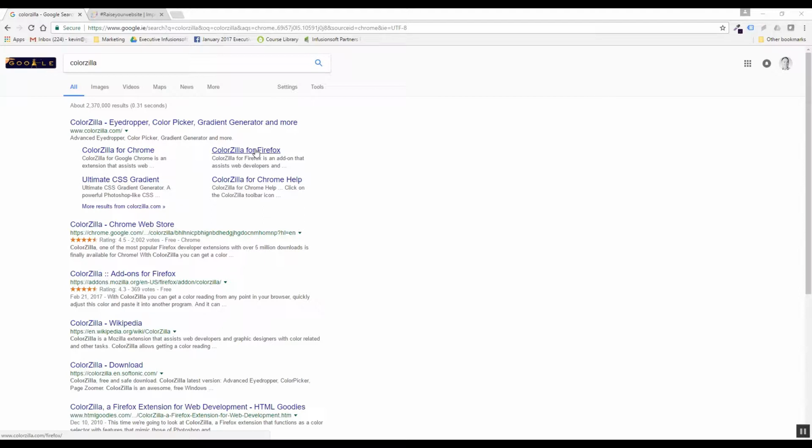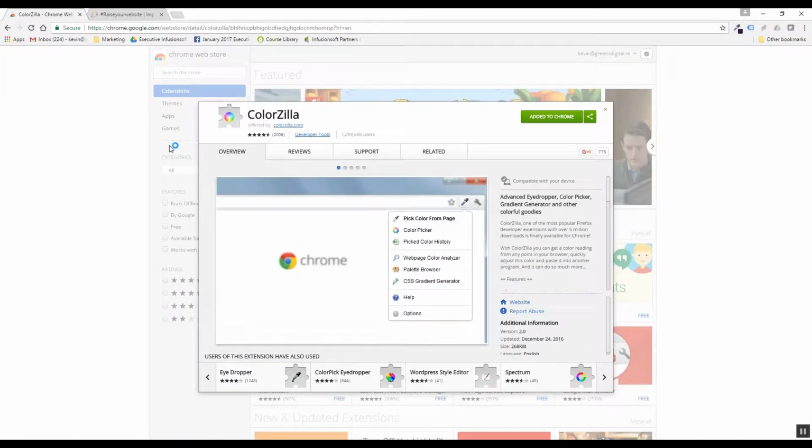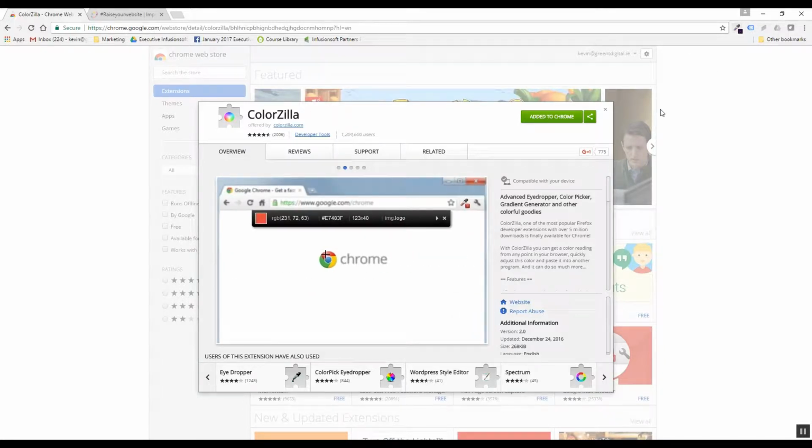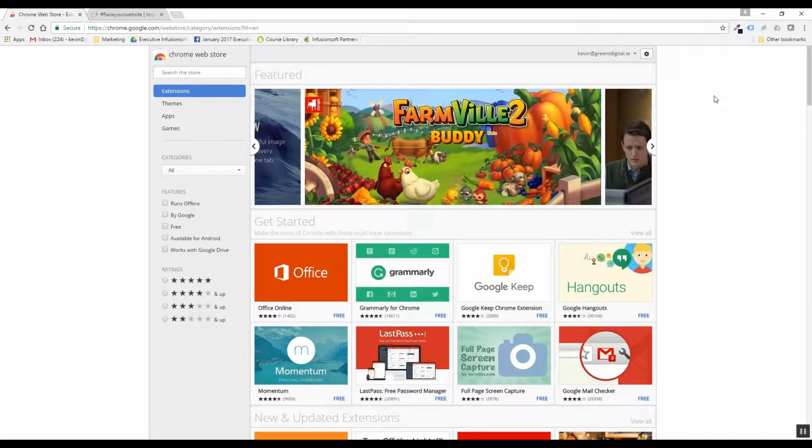And it's a Chrome extension. So if you have Chrome, or if you're not using Chrome, get on Chrome. You should be using it. It's the best. But anyways, what it is, it's just this plain simple little extension on Chrome. It's called ColorZilla. All you have to do is put in ColorZilla into the search bar and go to the second one. It's the web store. And then you just add to Chrome. It'll come up into this top little taskbar, and you'll see a little eyedropper. So I'll show you how it works.